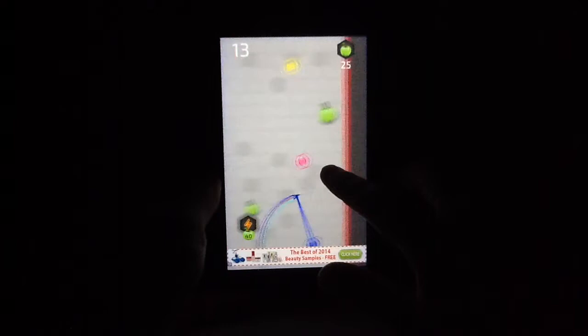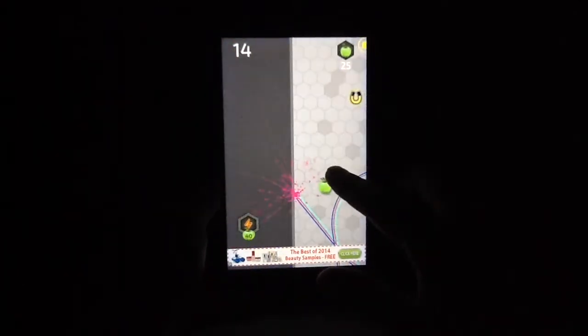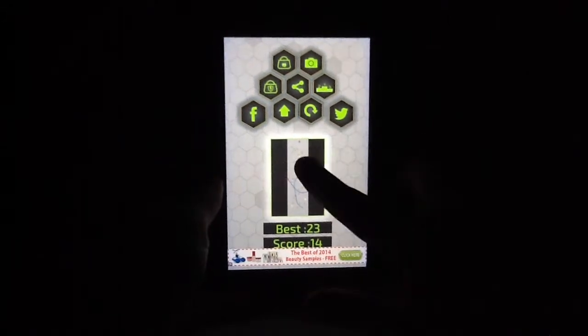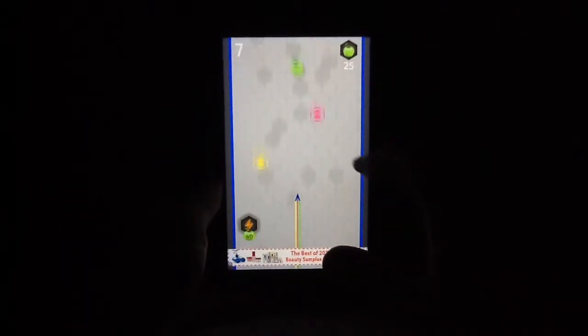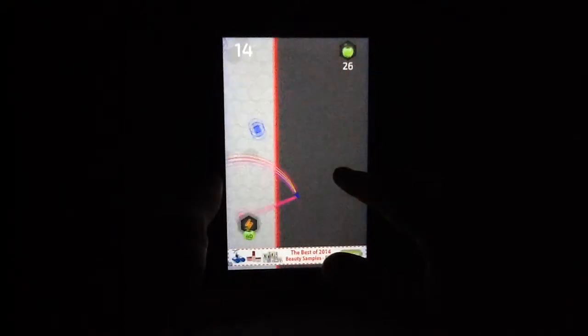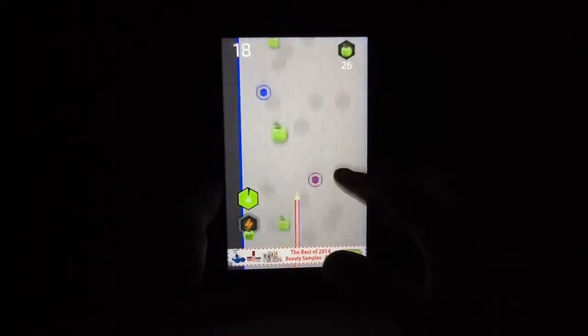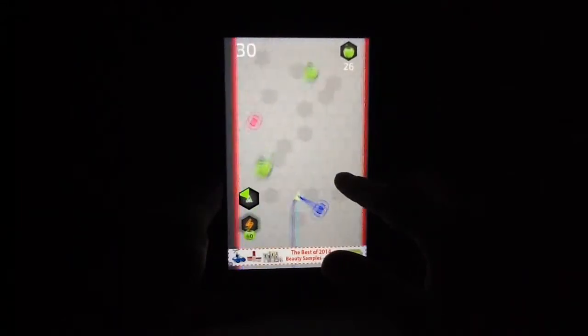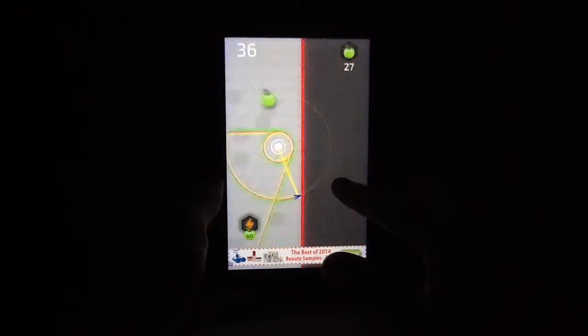If you're looking for a new Android arcade game to mess around with, this is about as good as it gets. Plus, it's free, which means there's no cost to try it. So all in all, again, it's a 4 out of 5 for Grapple, as well as a solid recommendation from us if you're looking for a new title to mess around with. This is an excellent one, and you will find, too, that the more you play it, the better you'll get at it, which is quite handy.